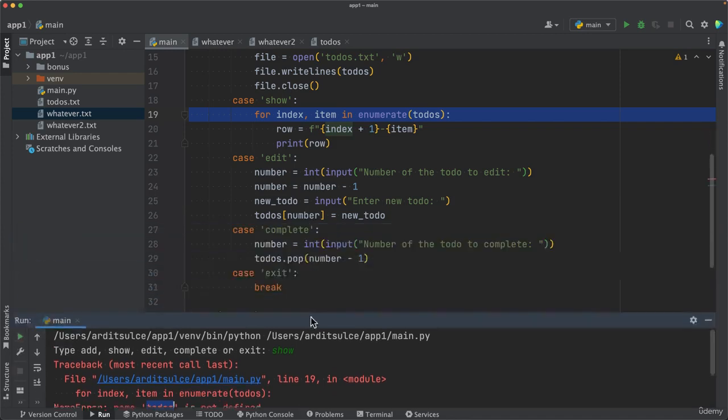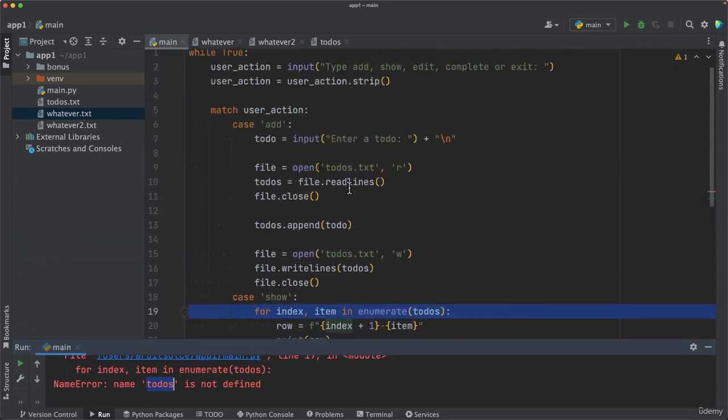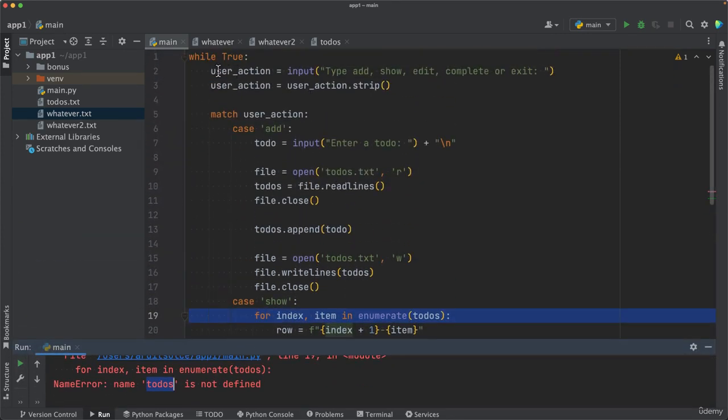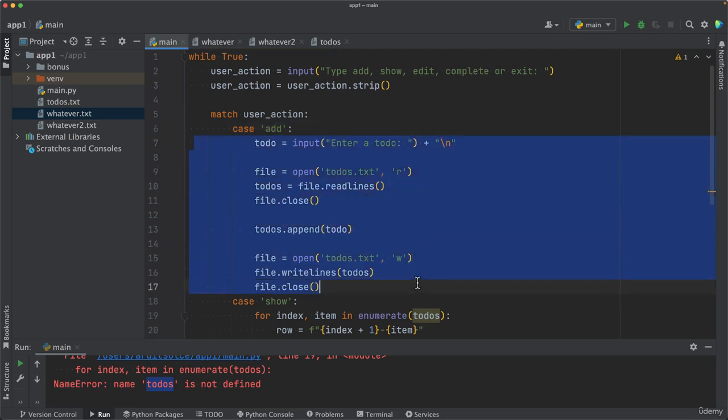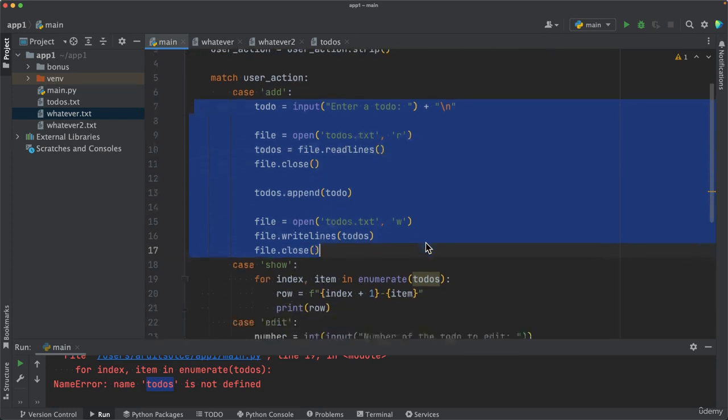So what happened is we ran the program and the program asked us for input: show, edit, complete, or exit, or add. We entered show, and then the program tried to match the show string. This is not matched here because this is add, therefore this code was never executed.